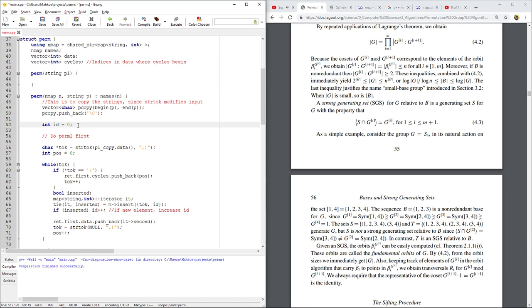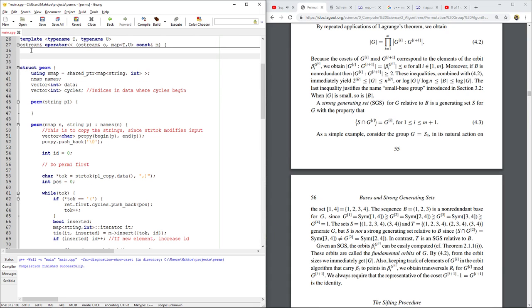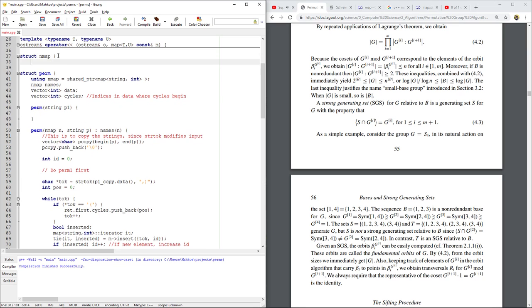Oh, fascinating. The namespace itself should keep track of the next ID. Okay, I think we're going to have to make that a separate object, but we can do that in a really nice way, you'll see. So I'll call this an nmap to be consistent, but I just won't have it here anymore. You'll see, it'll make sense.